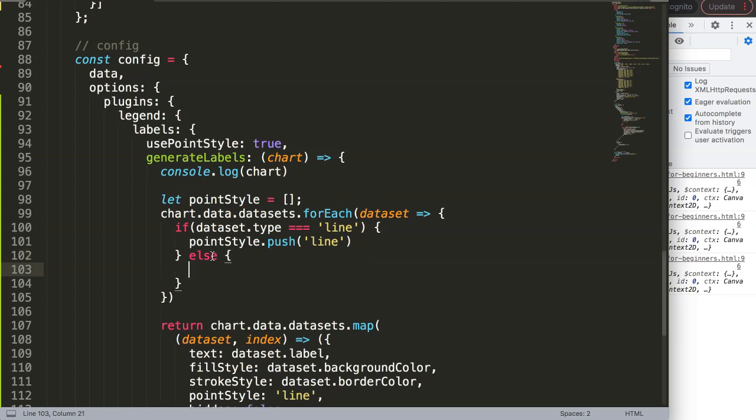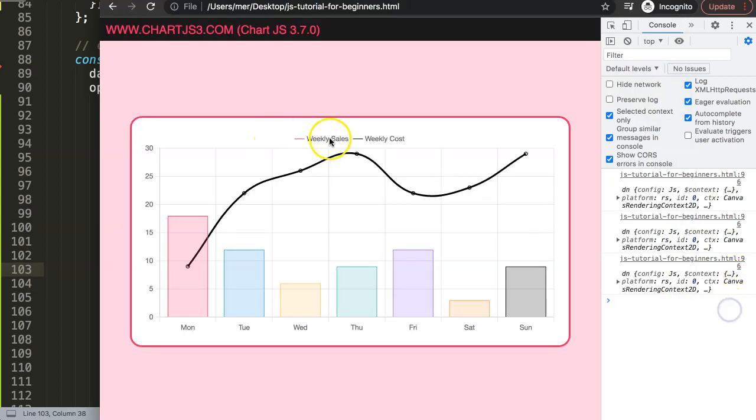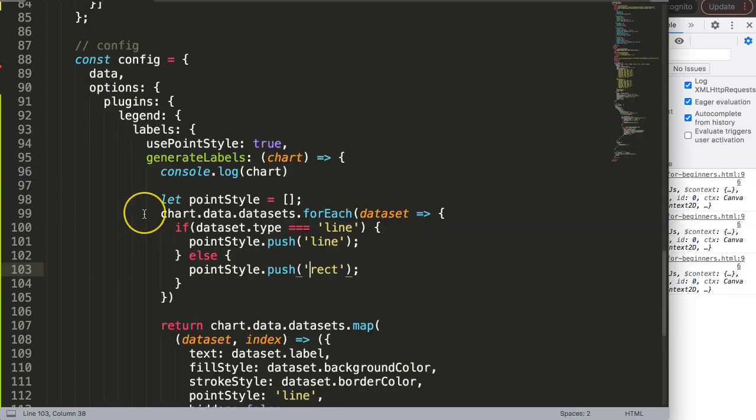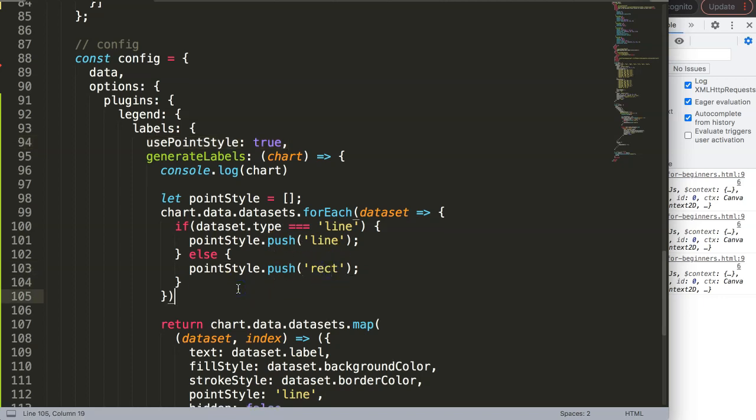So then else, if it is not a line, then what I would say here is very simple. I'm going to use rect, or rect would be fine. So I'm using these options here. So we're not able to get the default, the default being that nice rectangle that we get by default. And the reason why we can use it is because we use this. This overrides our old structuring. There might be a way, but it's a very complicated way, and I'm still learning that part. So I will not go into that. It will make it too complicated.